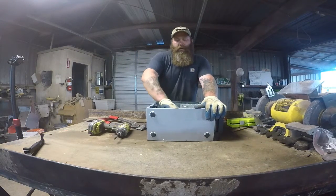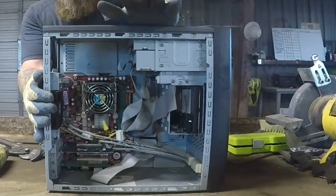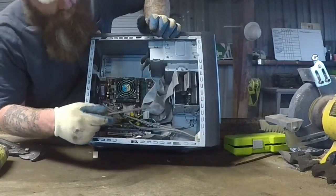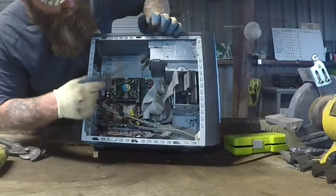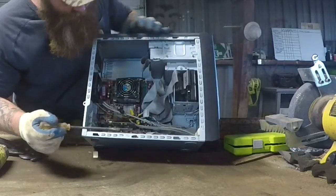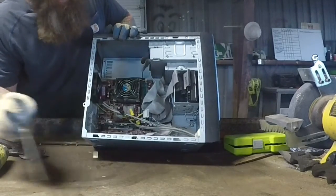So then I go through and yank all the other wires to see the inside of it. You know, we're going to have a hard drive, disc drives. Sometimes you might not think it's worth getting the disc drives out — just don't mess with them if they're really hard to get to depending on how it's designed. Just leave them if you want. Then you're going to have the motherboard and the PC cards. Those are the main things we're after, and all the wires.